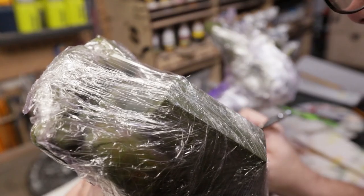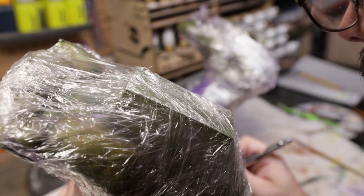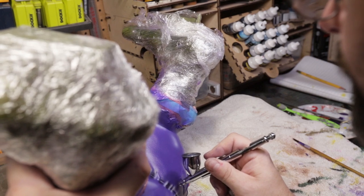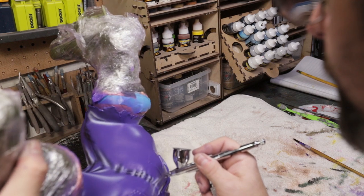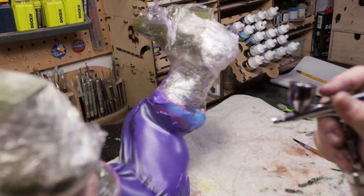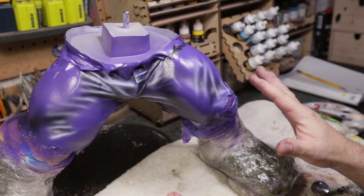And I'll probably use that dye for the final step. See what I'm doing, but just going in and adding shadows to all the areas. I'll come back when I'm done with that. Okay, so I got shadows and highlights. Now we go back in the spray booth.